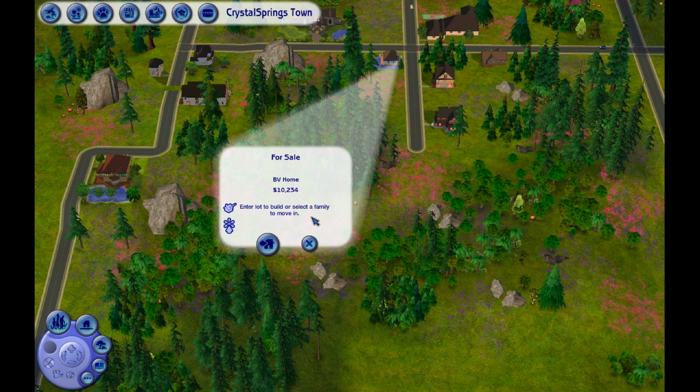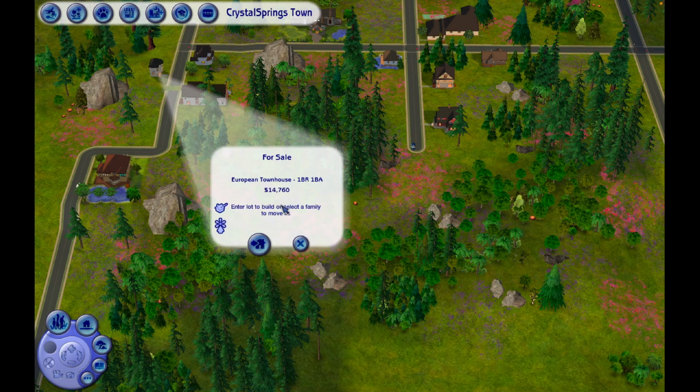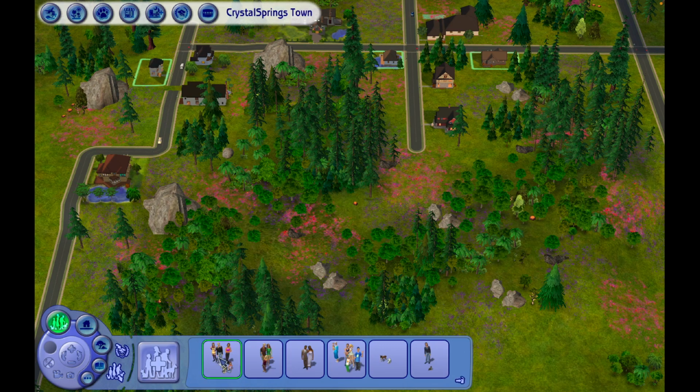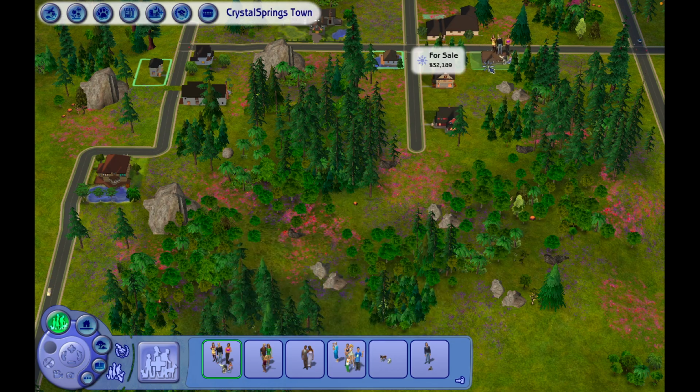Let's see here. This one doesn't tell me what's in it. Okay, I think they said they could afford this one. 1 bedroom, 1 bath. What house can they all afford here, guys? Okay, they can afford the 2 bedroom. I feel like it's okay. They're gonna have to end up sharing rooms and stuff like that.